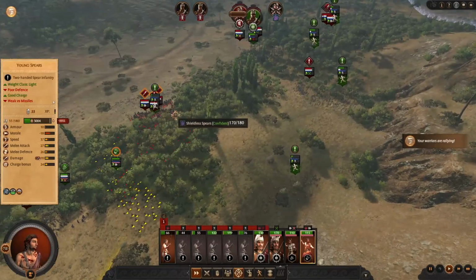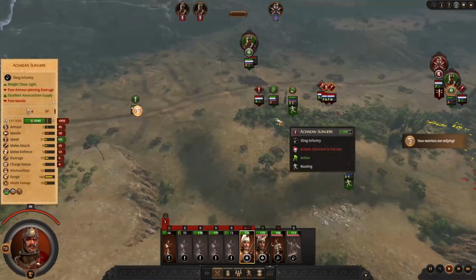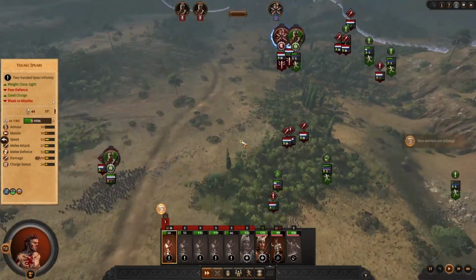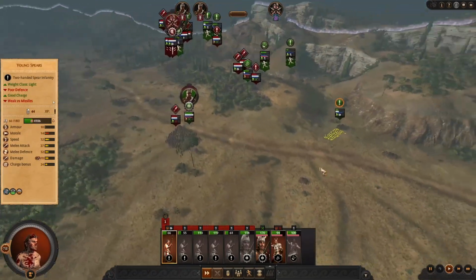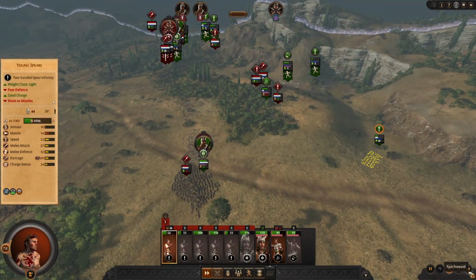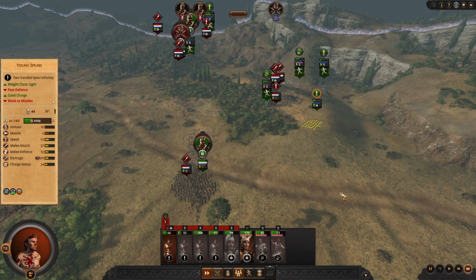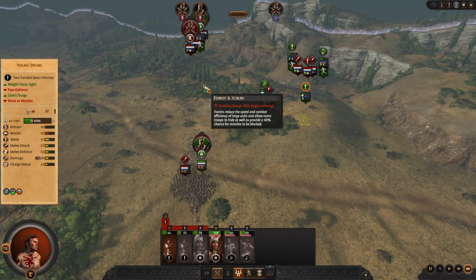Your warriors are rallying. Retreat! Jesus. Yeah, it doesn't matter. We don't even need to. This is a lost fight, and we don't even need to do as much damage as we can. Because Patroclus or Achilles will easily deal with this regardless.